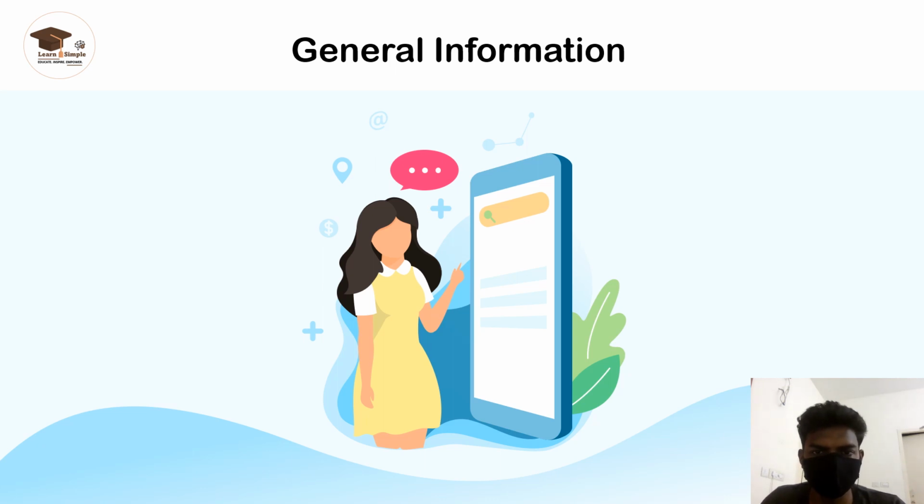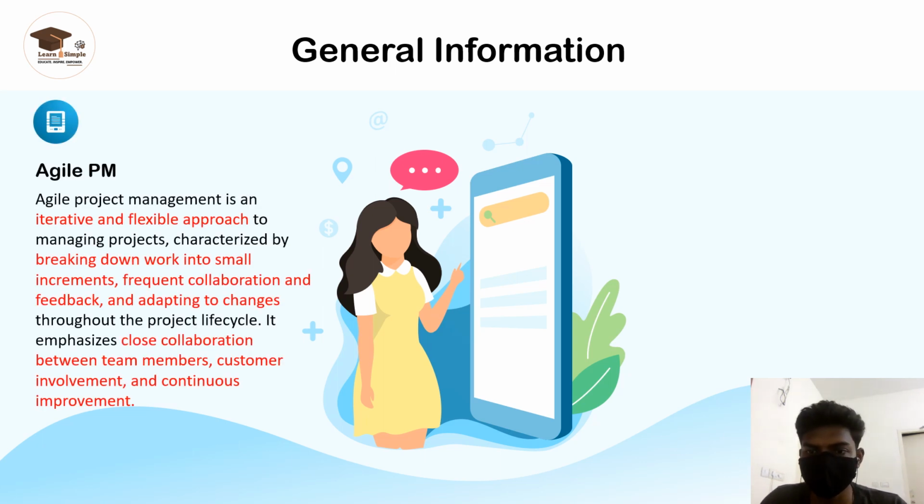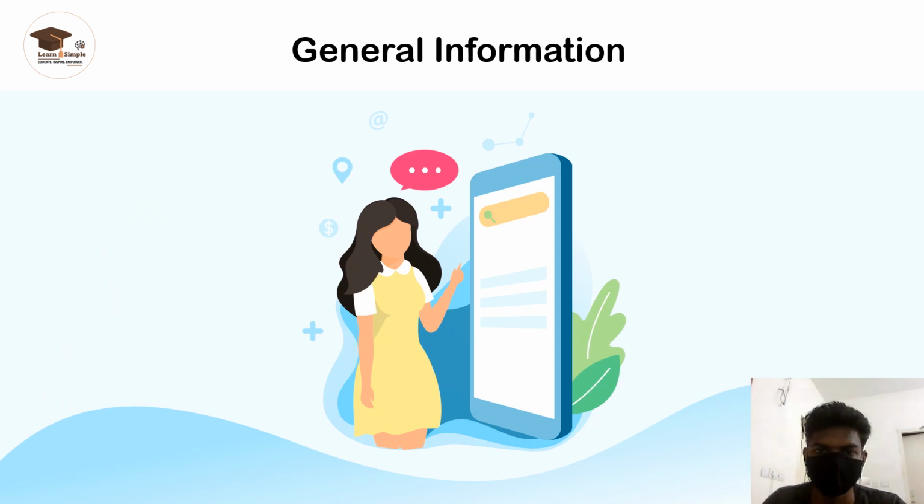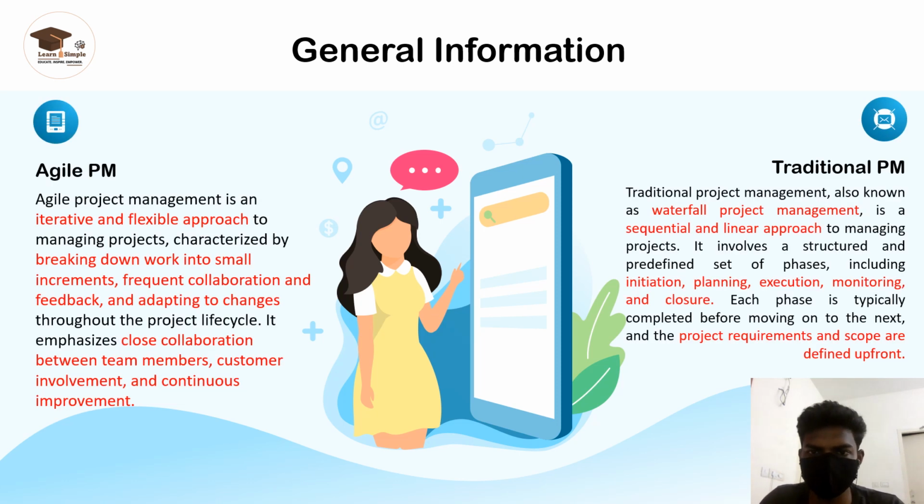Let's quickly jump into some of the key concepts of Agile versus traditional project management. What is Agile? In Agile project management, the bigger work is broken down into smaller increments so that the customer sees results at much earlier stages. It is a type of project management where close customer interaction is always encouraged and change is always welcome. Whereas traditional project management, which is known as the waterfall approach, the customer will see the results only at the end phases.